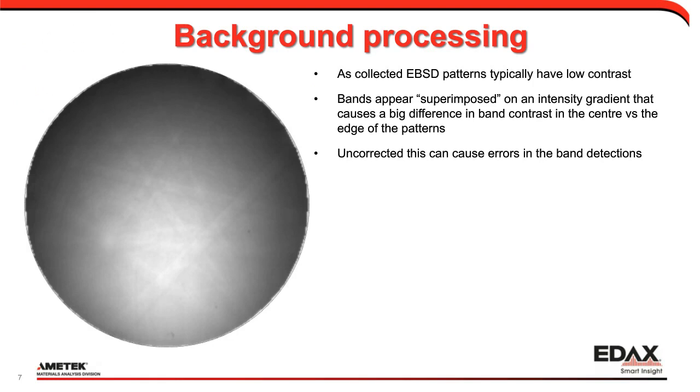So this right here is a raw pattern. I can tell it's a raw pattern for a couple of different reasons. One, very low contrast. On top of this pattern, the actual bands themselves are superimposed across that intensity gradient. So I can see there's a big band contrast between the middle of the sample and the outside of it. This can make it a little difficult for the Hough to do its job and find the middle of the lines because of this lack of contrast.